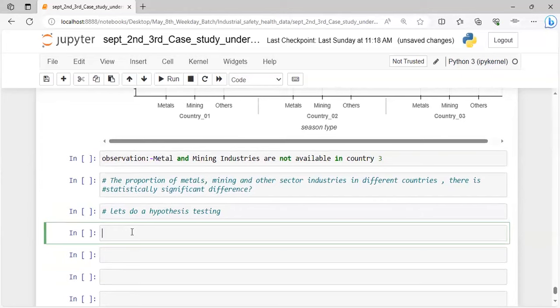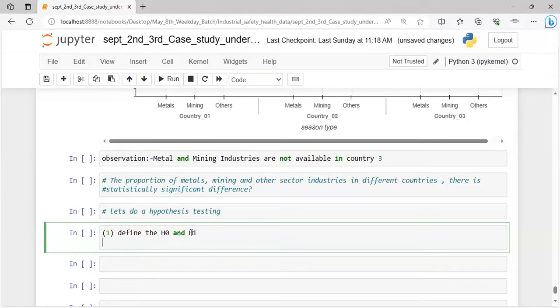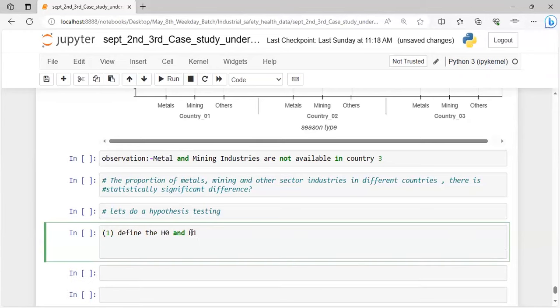Before starting any kind of hypothesis testing, the very first step required is to define the null hypothesis and alternative hypothesis. It is always easy to first write whatever is your alternative hypothesis. Many people are able to write this also, but this is one approach you can apply.